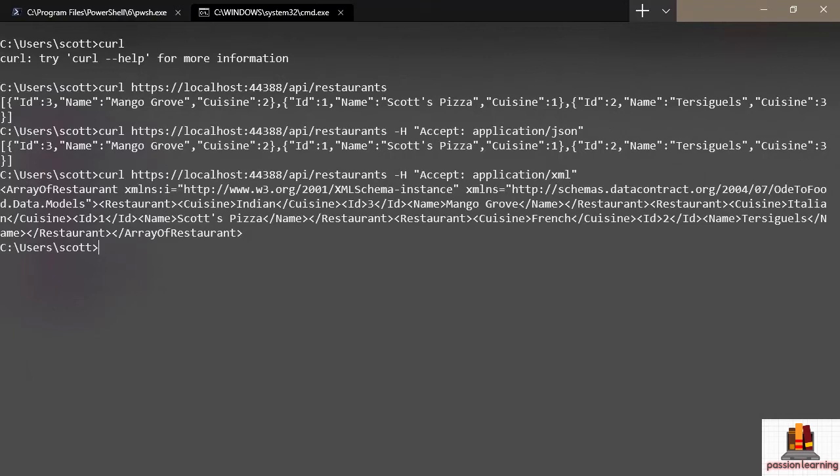So the Web API has a feature known as content negotiation that tries to figure out what the client wants. Do they want JSON? Do they want XML? And it can modify the serialization accordingly. But for now, let's leave the API controllers for later in the course and just focus on building HTML applications with our MVC controllers.